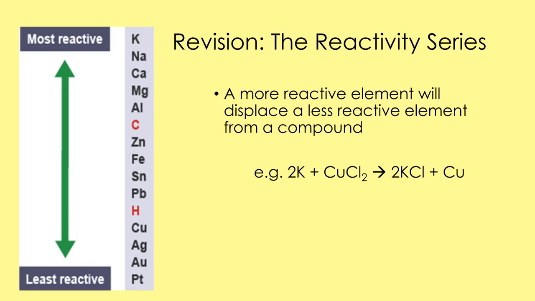So when we've got that reactivity series, we can use it to predict whether a displacement reaction is going to happen. If you've got a more reactive element, it's going to displace a less reactive metal from a compound. An example is if you had potassium, which is at the top of the reactivity series, and copper, which is quite low down, then potassium would react with a copper compound, in this case to give KCl, and the copper would end up by itself. But this only works if the metal that's by itself is more reactive than the metal that's in the compound. So if it was the other way around and we had potassium chloride and we added some copper to it, nothing's going to happen because the copper is not reactive.